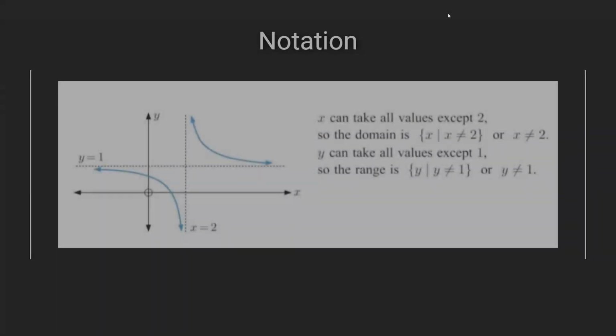In the case that you have an asymptote in the notation, where values within a certain range, a certain point, simply do not exist, then you can use the following notation. So, for example, in this rational function, which we're going to cover later on, x can be all values except 2. So you can show the domain as x simply not being 2. And for the range, it would be the same.